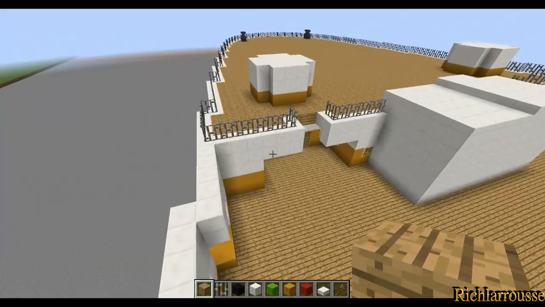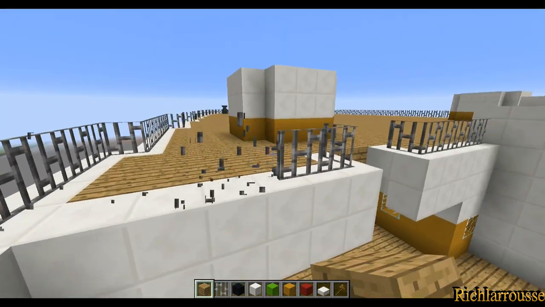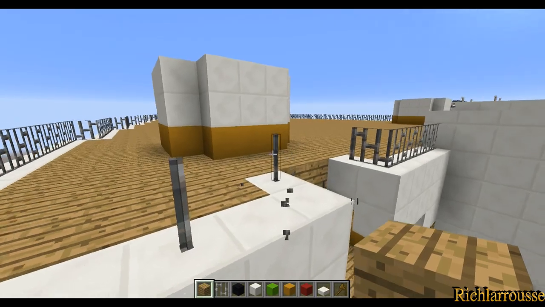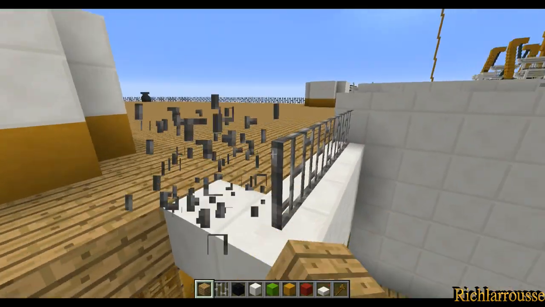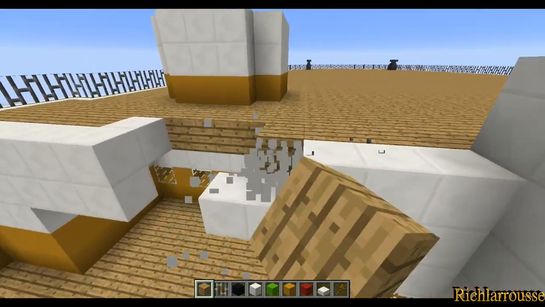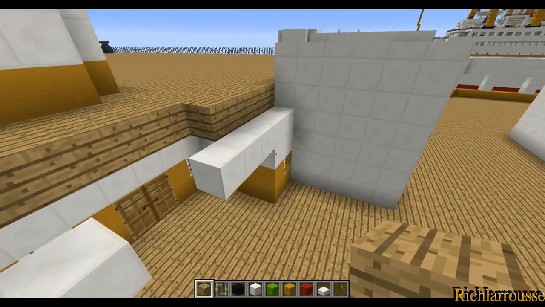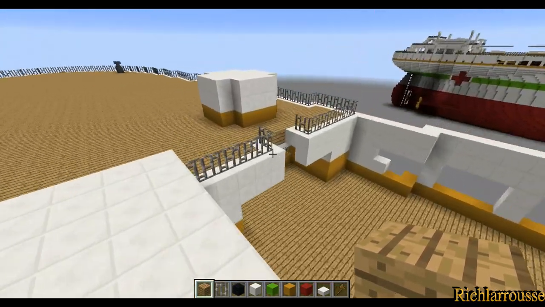And the same for the back end here, so remove the iron bars along this front wall here. And then the top line of white blocks, remove all of them, up to there, same on the other side.